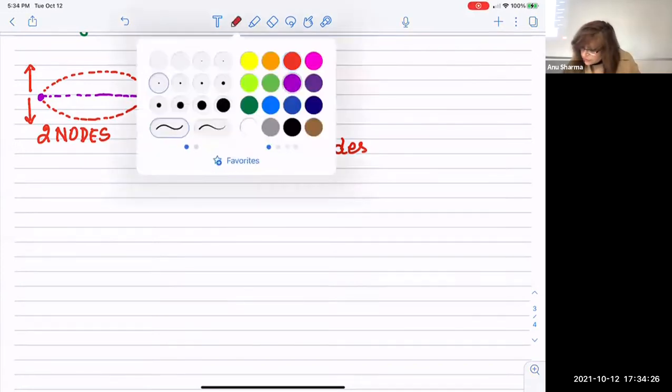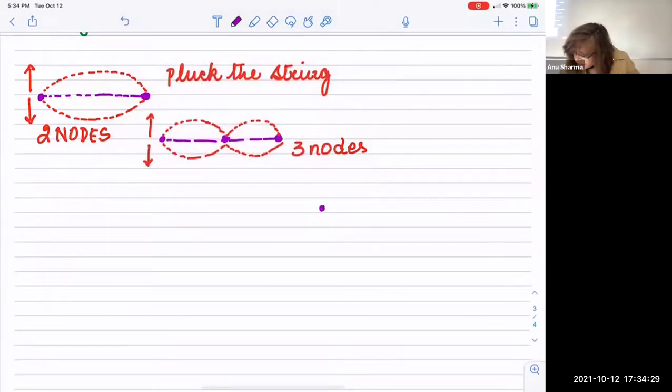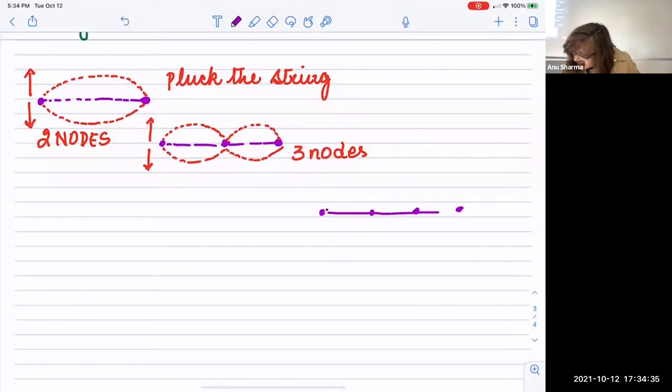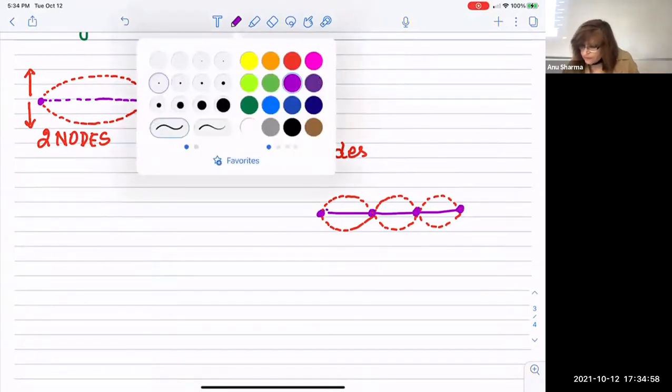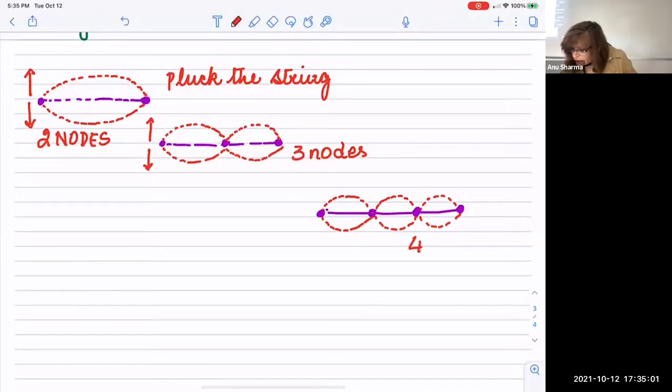Now look at another instrument in which there is 1, 2, 3, 4. And these strings that are attached, if you pluck it, it moves here, and then it moves in the opposite direction, same. This guy moves here and comes back, same. That moves here and then it moves same. So what we see here is that 1, 2, 3, 4. There are 4 nodes or 4 sites where those strings are attached. So 4 nodes.